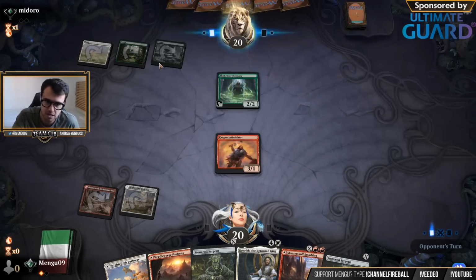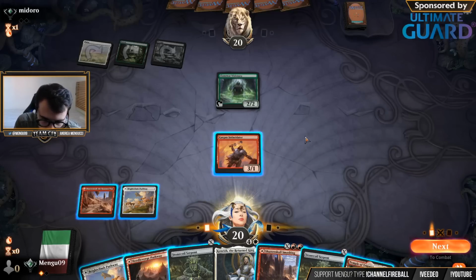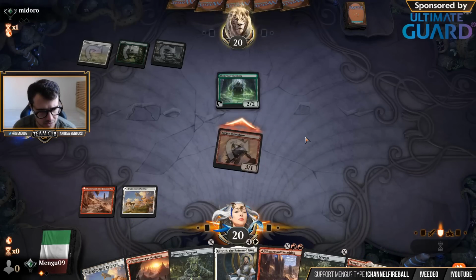This is a draft special, chat. Draft special mana base. Straight up Abzan. I'm factually impressed. I think I'm attacking here. If they are trading, it's okay.